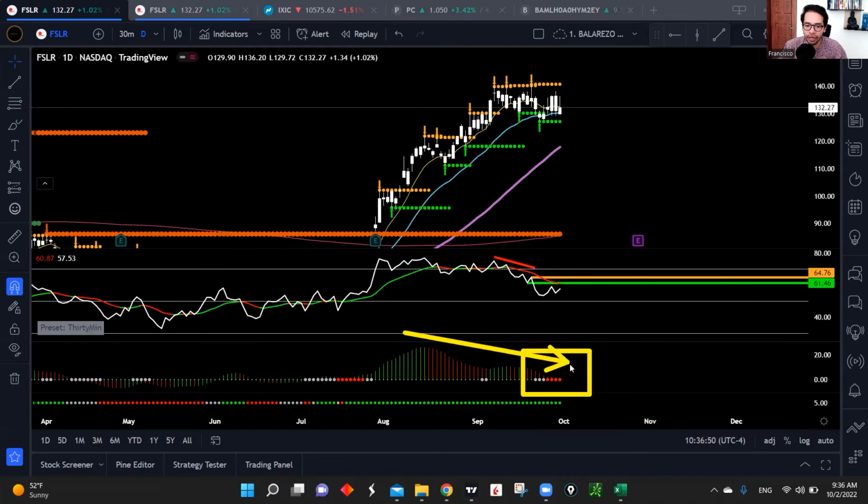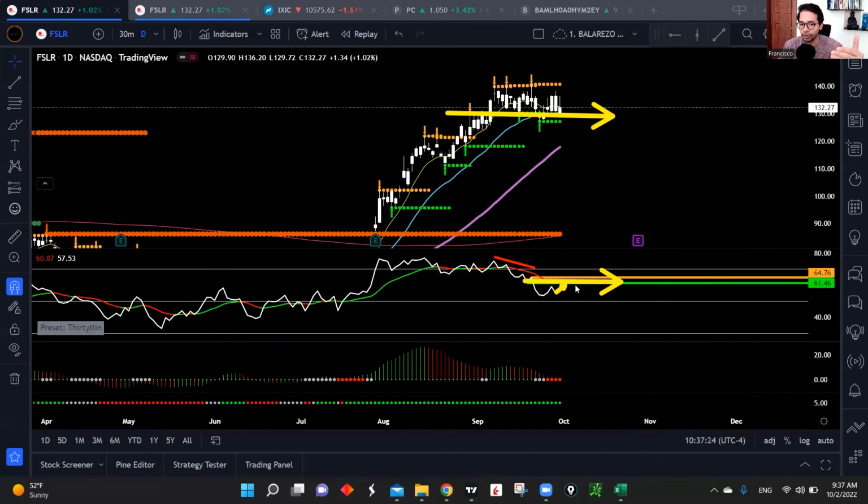You can see that we have a bearish divergence in the momentum, meaning that price was continuing to go higher, but the momentum was going lower. And I'm also seeing that on my momentum trend oscillator. Price was basically going sideways, but the momentum was already going to the downside. Now price hasn't broken yet, but the momentum already broke a long time ago. Momentum is trading below support, and if momentum happens to go to support that is now going to be resistance and gets rejected, I think that we're going to see a pretty nice sell-off here in First Solar, at least to that 50 daily moving average.